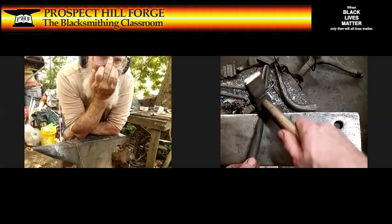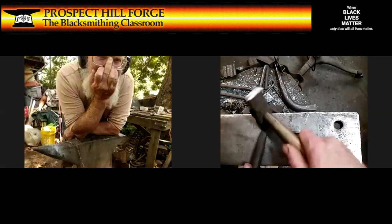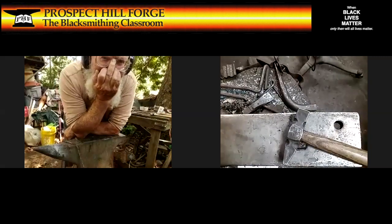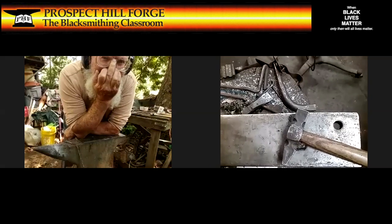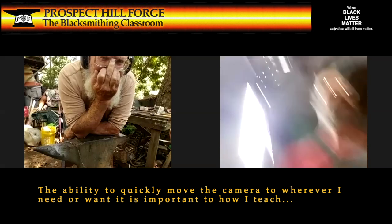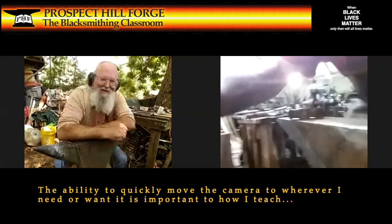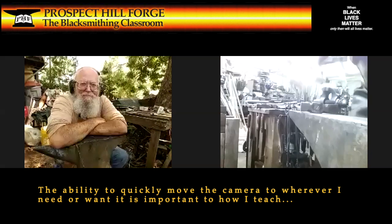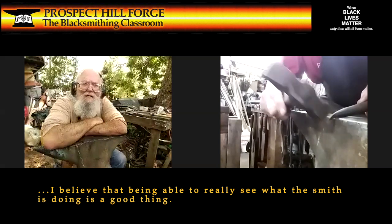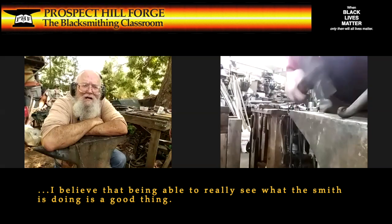I'm gonna knock those corners in because presumably you're gonna hang something nice on here, and having sharp edges on a hook is bad. So this would be a technique I call auto rounding. And then, okay, motion sickness time again. I wanna seed the curl over the edge, then I'll hammer straight in and curl it up, something like that.